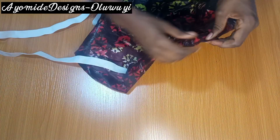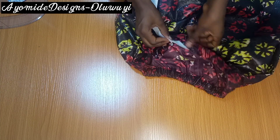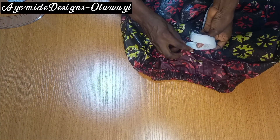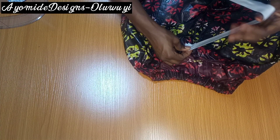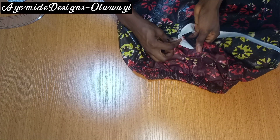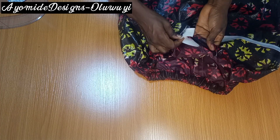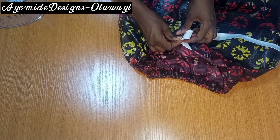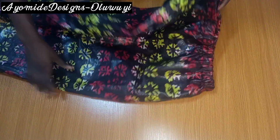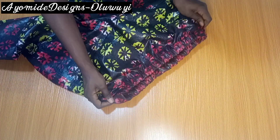So guys, I'm just going over to pass this through, and at the end of the day, this is what I have. You will need to drag your elastic to a measurement that can fit around your waistline properly. After that, I would go over and secure the elastic together. You can use a zigzag stitch, you can use a straight stitch, anyone you want, and I would also close up the opening that I created. At the end of the day, this is the outcome of this trouser. Very simple, quick and easy to make.